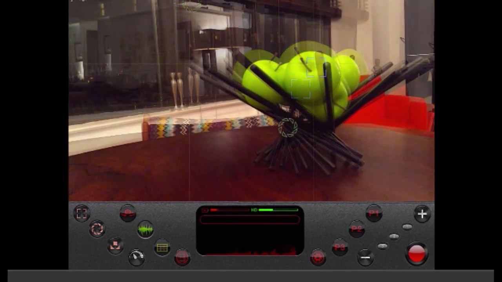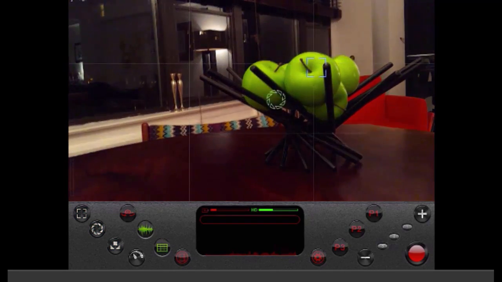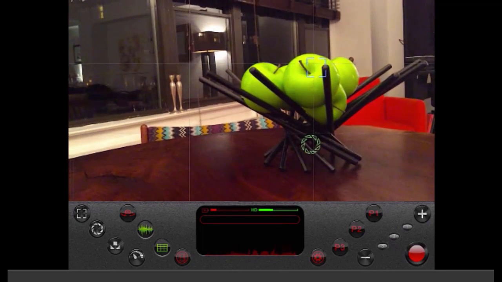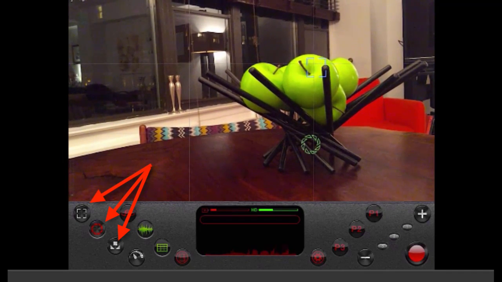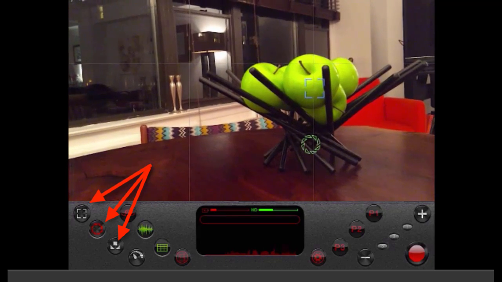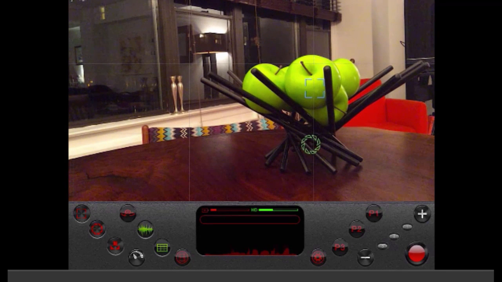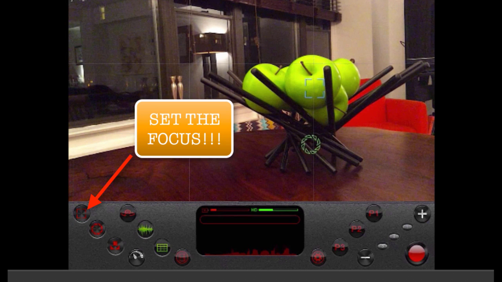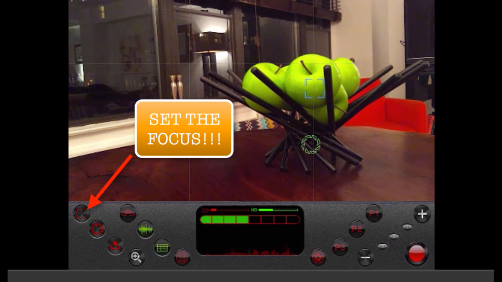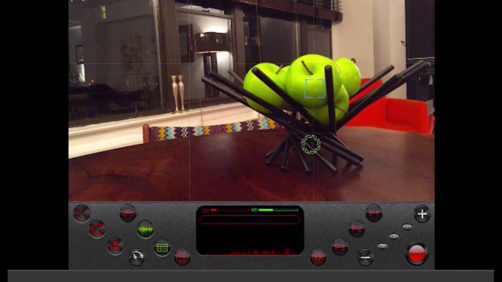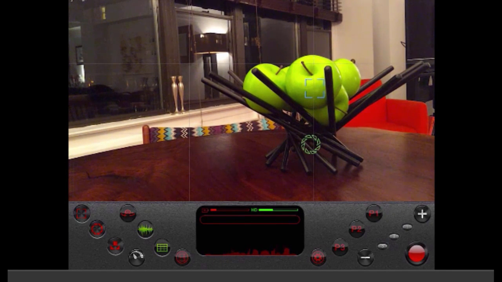One thing to warn you about is sometimes when you go into the settings menu, the lighting will change and your settings will turn off. Look at this. All of these different settings have turned off and I now have to reset them. That's important to remember because you always want to set your focus when you are filming. Do not film something without setting and locking your focus, because if you don't do that, your camera will bounce. The camera will not focus on one particular object. So it is very important that at all times we are locking our focus.